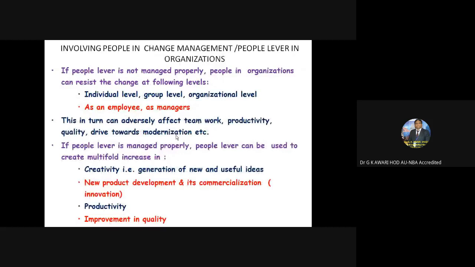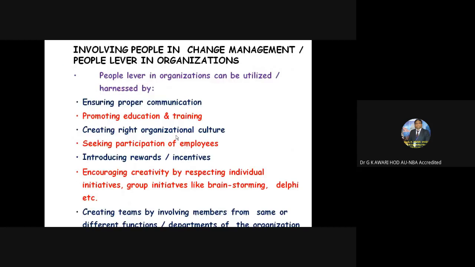Now, involving people in change management. If the people lever is not managed properly, people in an organization can resist the change at the individual level, group level, or organization level, or as an employee or as a manager. If the people lever is managed properly, it can be used to create a multifold increase in creativity, that is, generation of new and useful ideas, new product development and commercialization, innovation, productivity, improvement in quality, and overall technological advancement and development.